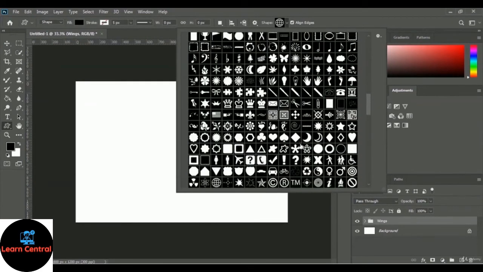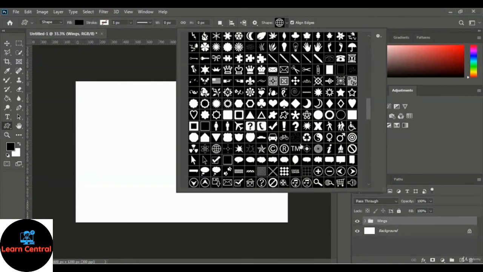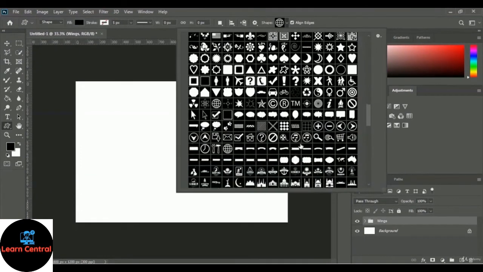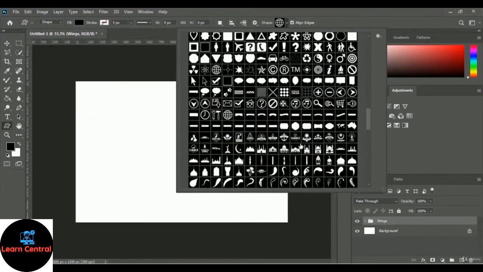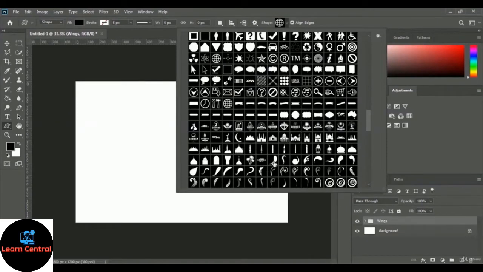Let's search for the proper shape for the body of bird. Let me search it. Okay, I think this shape really looks good. So we will use this shape, but let me show you how you can add this shape to your Photoshop software if you don't have this shape on your machine. I have already given these shapes in our exercise file. You just have to insert these shapes on your machine.